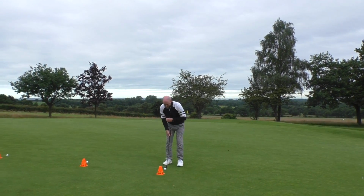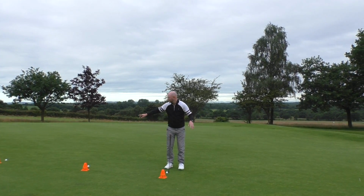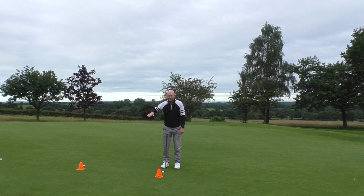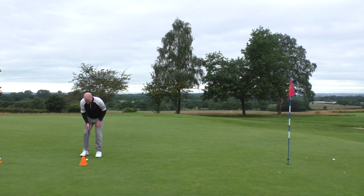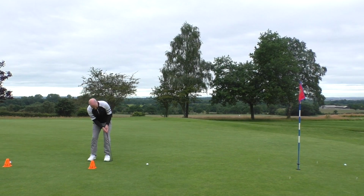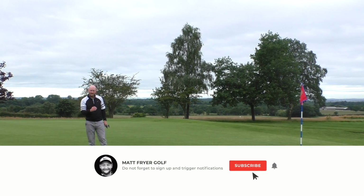And what we've got to focus on here, I'm not overly worried too much about holding them. Like I'm saying here, I want to get them into that box, because the chances of me holding it up at cone number 6 are very limited. So I'm more focused on my pace and controlling it into this box. And just notice as I make the stroke here, it didn't really look too different going back to front there. So just rolls by, stays in the box.